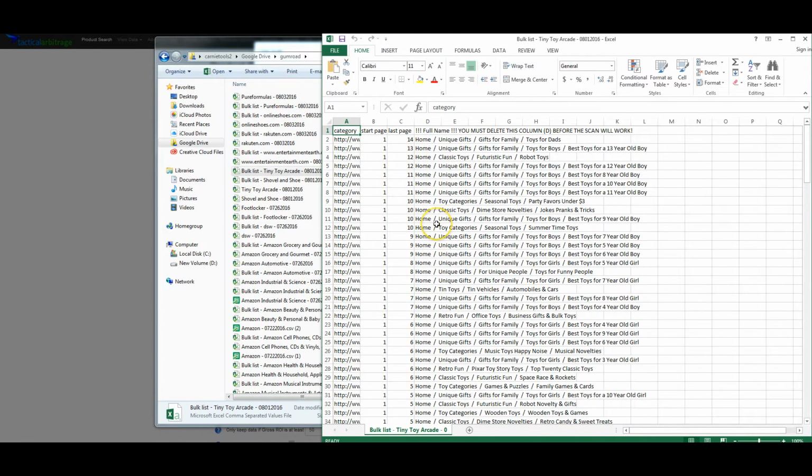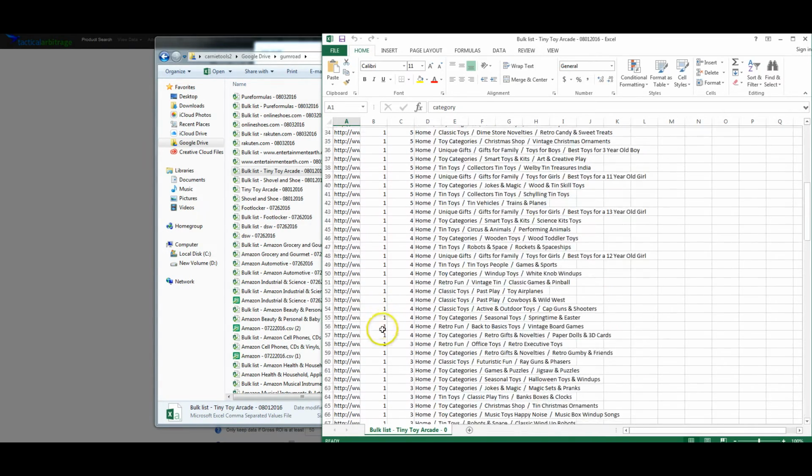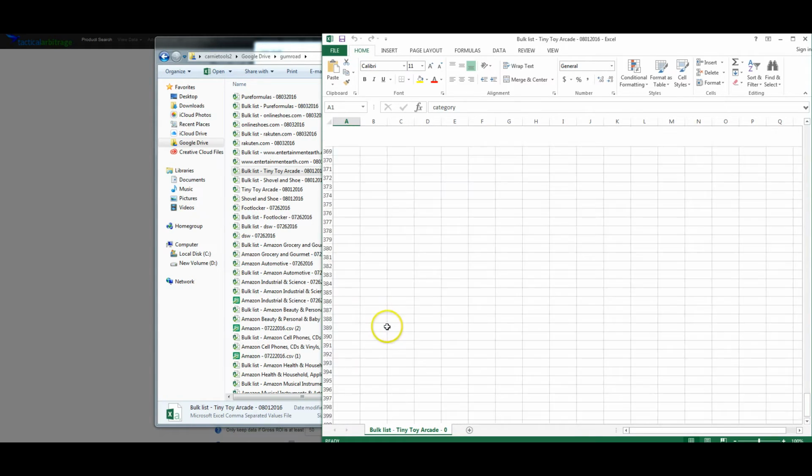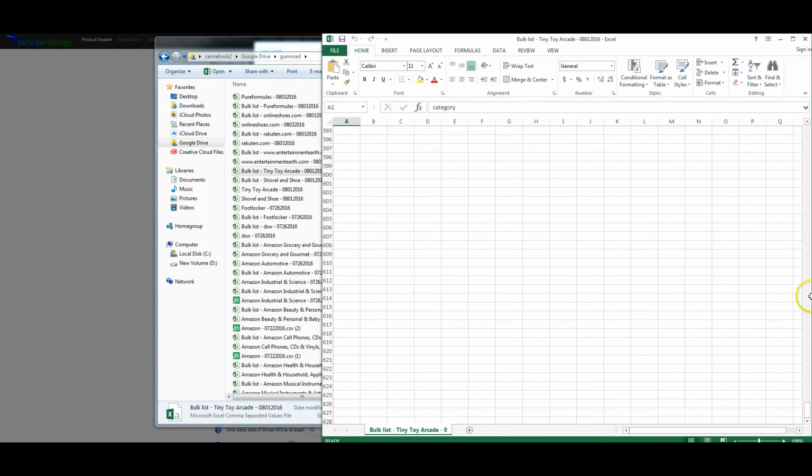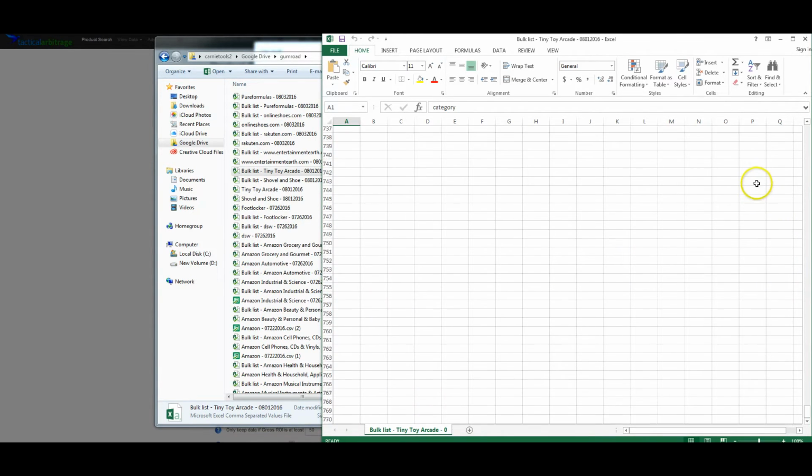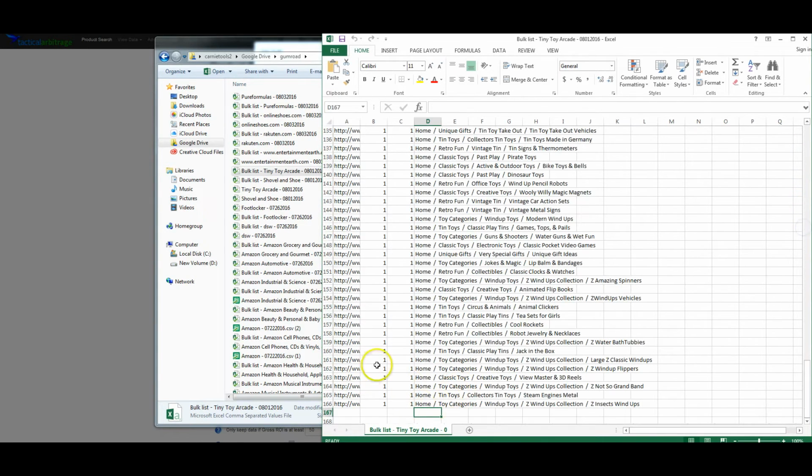I'm not trying to make this an advertisement, but just cover all the questions you have. As you can see here, this is one of our smaller lists, and it only has 166 lines, which is 165 actual search lines.